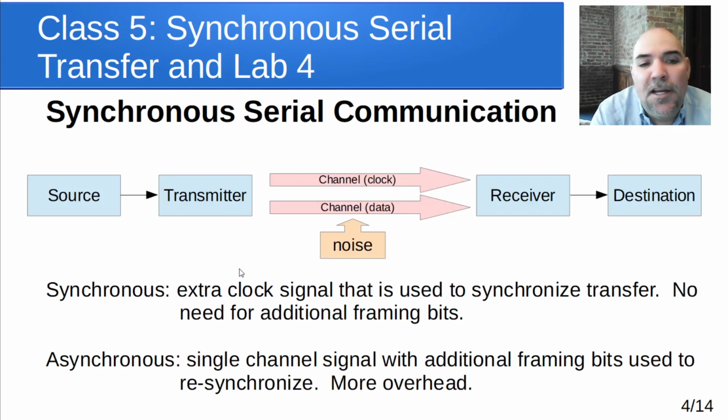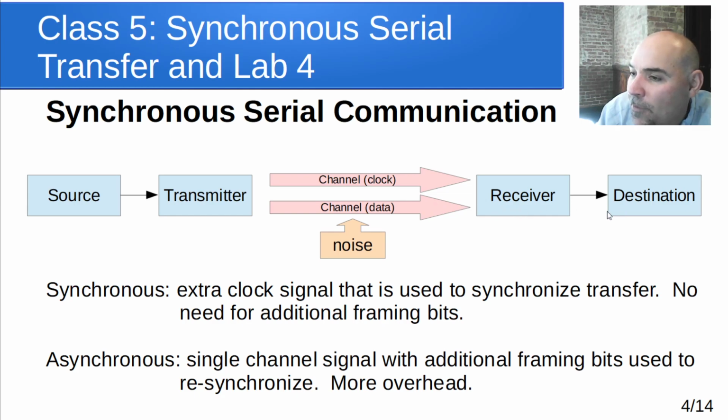All right, so here's the basic idea with synchronous serial communication. We still have a source, we still have a transmitter, just like we had before, but now notice over here in the diagram I have two channels. I've got a clock channel, and I have a data channel, and noise can still affect both of these. So the noise could affect the clock, and the noise could affect the data. But the receiver is looking at both the clock and the data, and it's using the clock to know when to look at the data here. So notice that the transmitter might be generating the clock, and the receiver might be looking at the clock, but they're sharing that. They're both using the same clock signal to know when to put stuff on the line and when to pull stuff off the line.